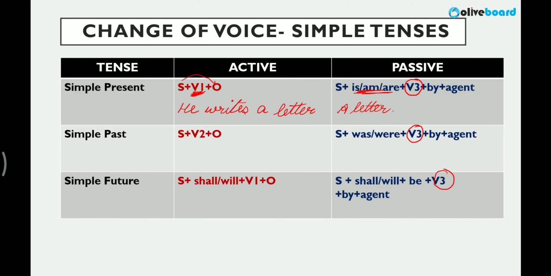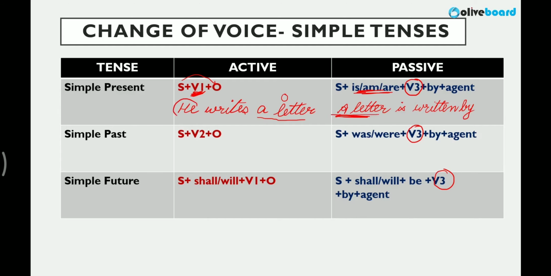A letter. Now, again, verb. How will you decide this? Letter is the object, and the object will come first. When it is passive voice, it becomes the subject. So basically, here it was an object, and here it will be placed first. A letter. Simple present tense, so is for singular; a letter is singular, so is. What is the third form of write? It is written.